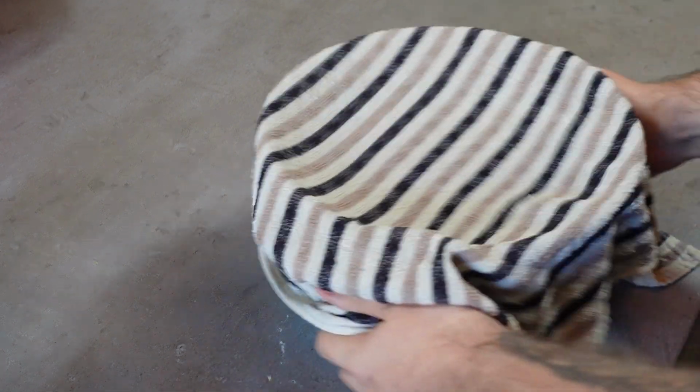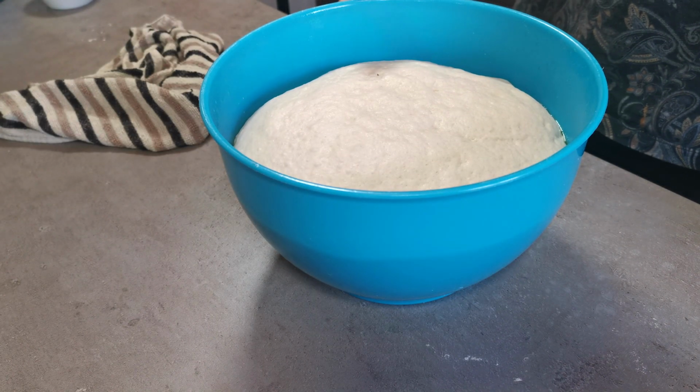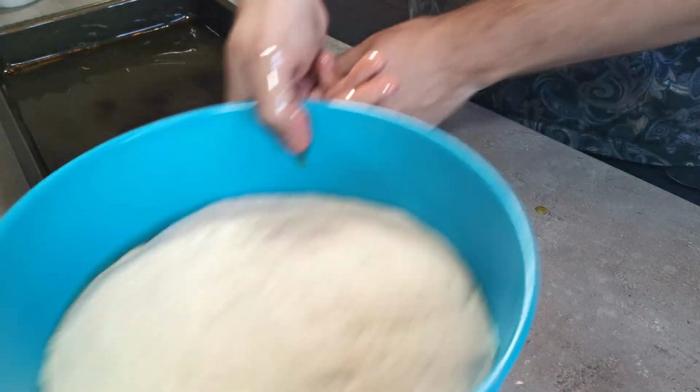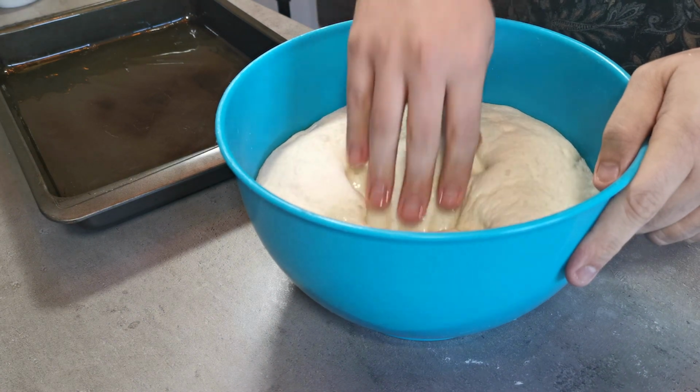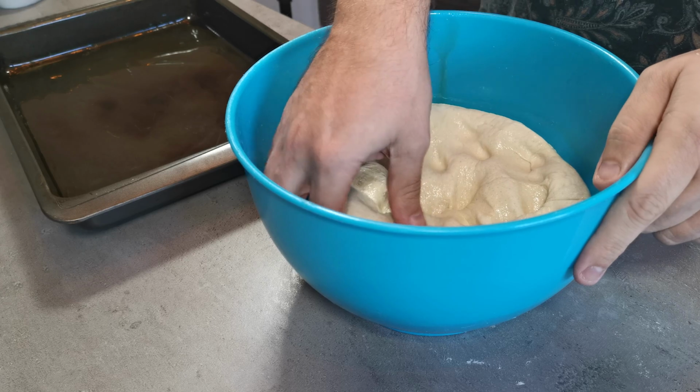Once your dough has doubled in size, or in this case more than doubled, oil a baking tray with a few tablespoons of extra virgin olive oil. Deflate the dough by pressing down on it and letting the gases escape.